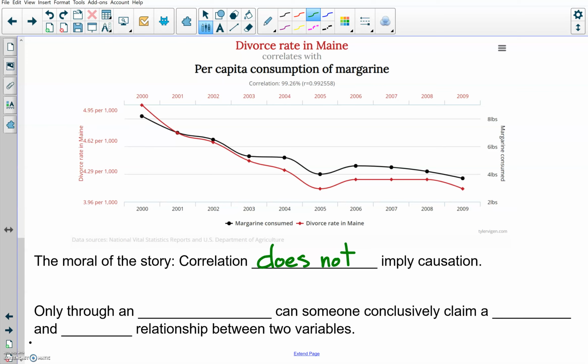There have been some other ones, but at any rate, correlation does not imply causation, and only through an experiment can someone conclusively claim a cause and effect relationship between these two variables. Because in the experiment you can control factors, and you can see, oh yeah, this definitely causes this outcome. So only through an experiment can cause and effect relationships be determined.